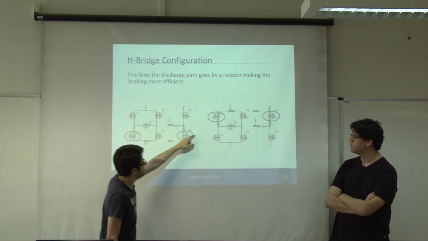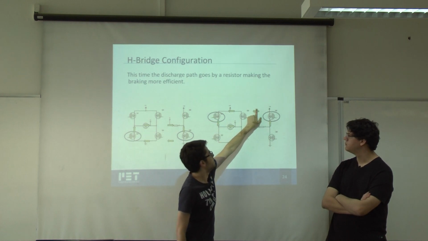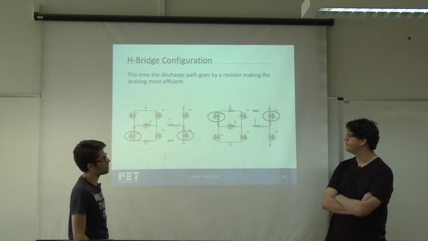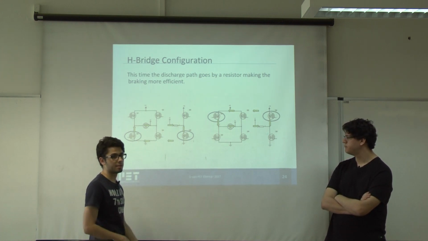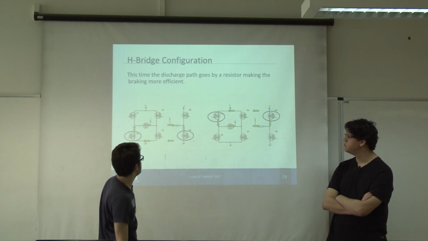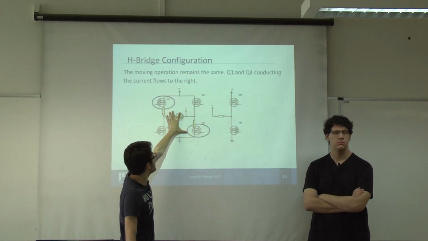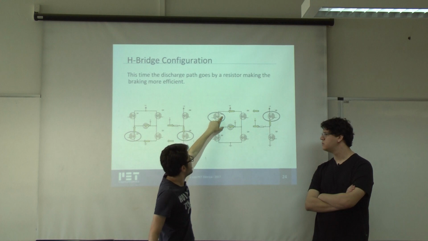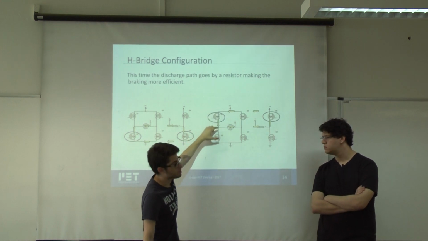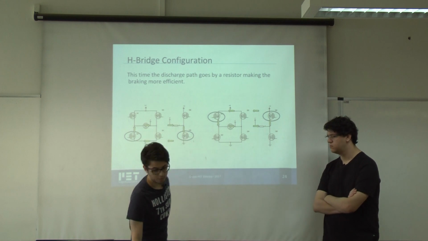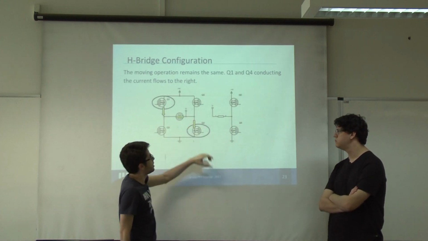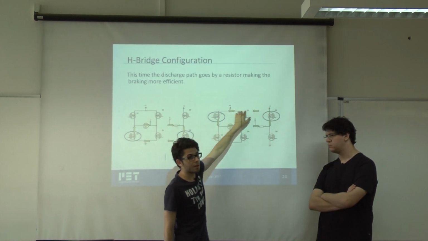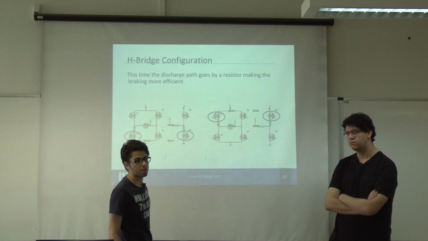So you can also do the same thing on the upside of your circuit. You normally choose the one that you will have to change less in your previous circuit. So if you have this direction, you normally choose this one because this is already commutating, so you just have to change one of them, right? You have to turn this off and you have to turn this on. So this way you can really brake the rotation of your motor.